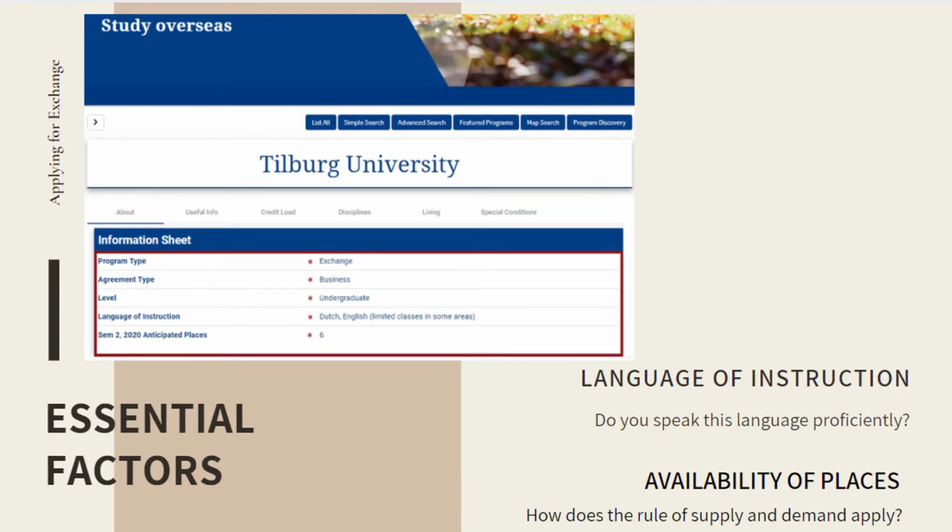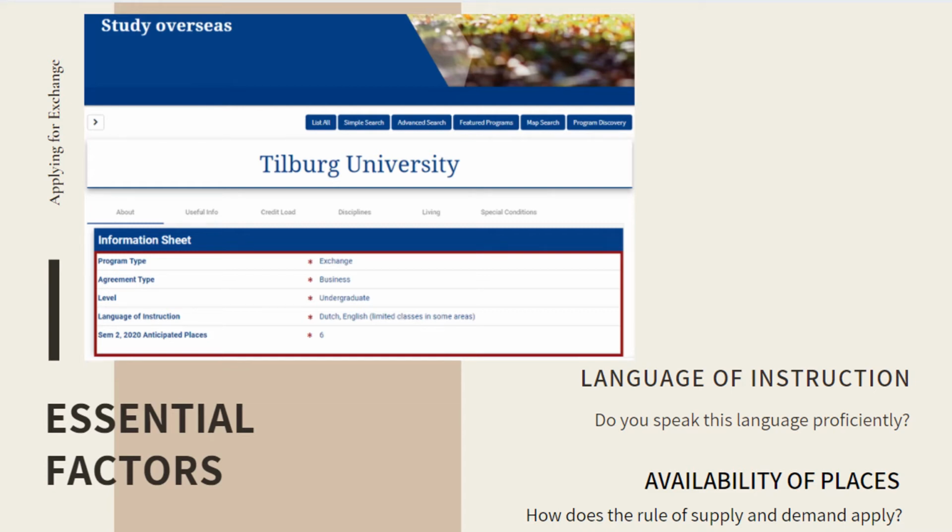Then there is the language of instruction. We encourage you to think outside the box by considering non-English speaking destinations. Just because you don't speak Swedish doesn't mean that an exchange to Sweden should be discounted. Northern European destinations generally have a greater range of subjects available in English than other Southern European destinations like Italy or Spain. But of course, be sensible. If you wish to study on exchange in Italy and you studied secondary school Italian to Year 10, then taking subjects which are fully taught in Italian may not be the best idea.